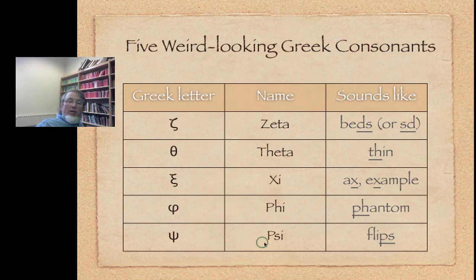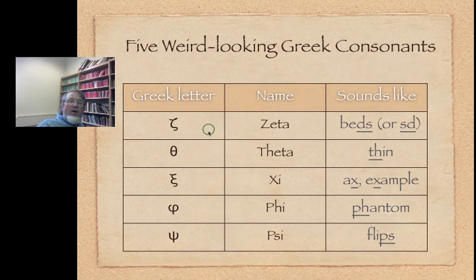So, anyway, next one, ps, the PS sound. It looks like a U with a line drawn through it. It's a double consonant with PS. You know it from words like psychology. You may not pronounce it that way, but that's what they would have said, something much more like ps.